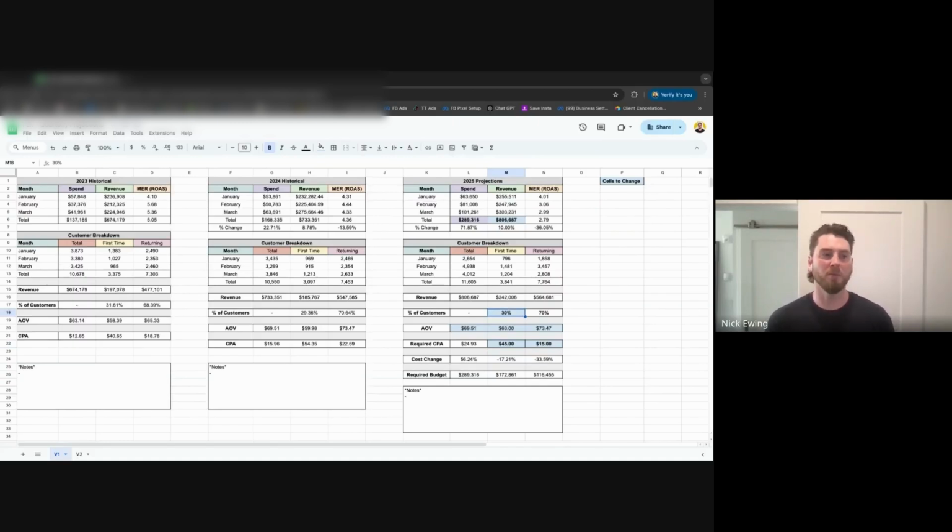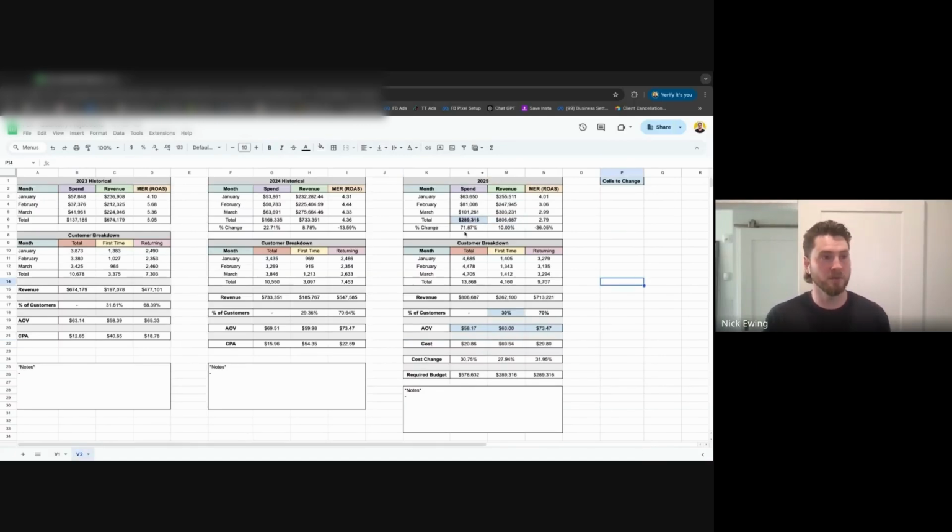We always want to remember that we need the first-time customers, but depending on a client's goal at any particular time, we need to work with them on what that percentage equals out to. In this case, 30% seems reasonable, and that's actually where they've been for the last 2 years. I'm getting a little bit ahead of myself, but version 1 calculates spend essentially based on their CPA for new versus returning.